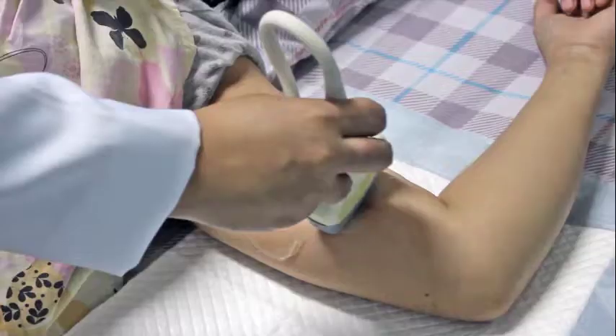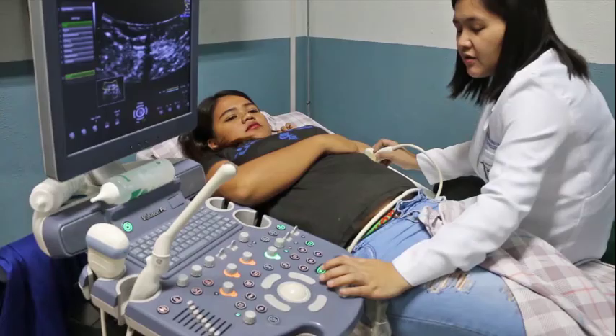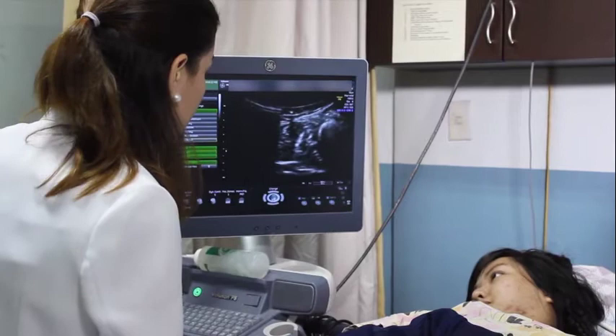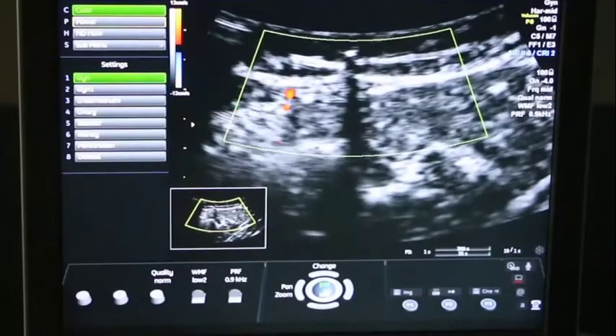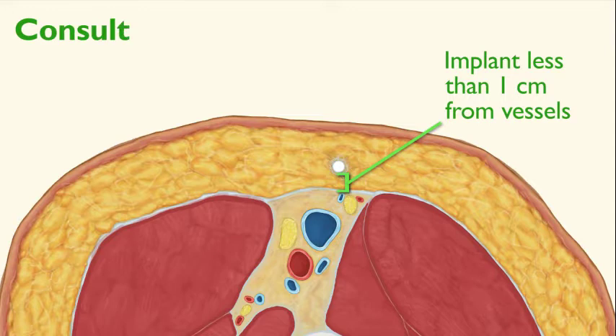This will increase the contrast and allow you to see the implant and acoustic shadow more distinctly. Scan for the implant in the transverse plane of the arm with the probe perpendicular to the implant. In this plane, look for the implant's acoustic shadow seen underneath the implant. Identify the actual implant as an echogenic white spot found at the top of the shadow. If available, turn on color to evaluate for nearby vessels. If the ultrasound study demonstrates blood vessels or other vital structures less than 1 cm to the implant, consult with a vascular or neurologic surgeon, or a surgeon experienced in complex surgery, to perform a collaborative procedure.